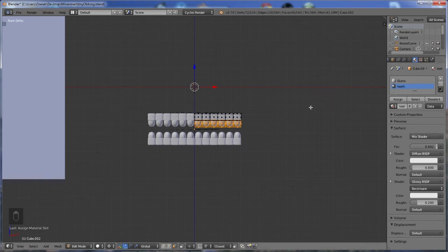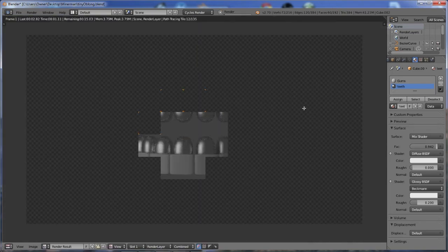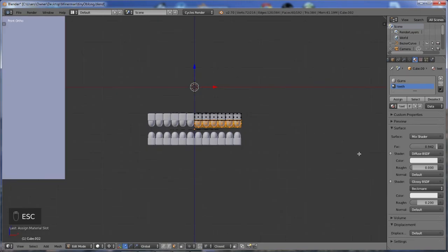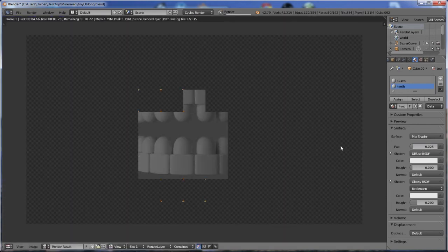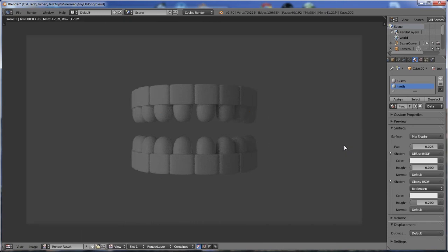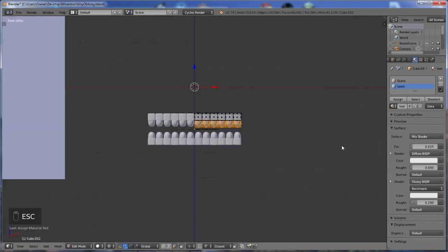So with that selected, I hit F12, and I can demonstrate our chrome teeth that we just created. And if we come back out of here and tone this back down to 0.025 and give that a render, you can see the difference between having it set at 0.9, where the strength of the glossy shader is the most dominant. It overpowers the diffuse. It takes control of how the render is rendered.